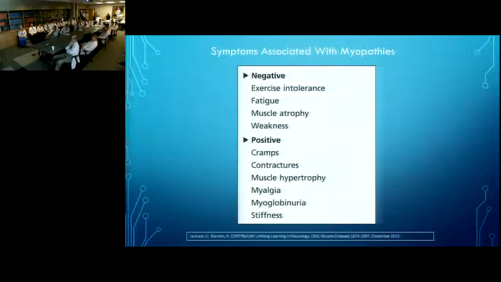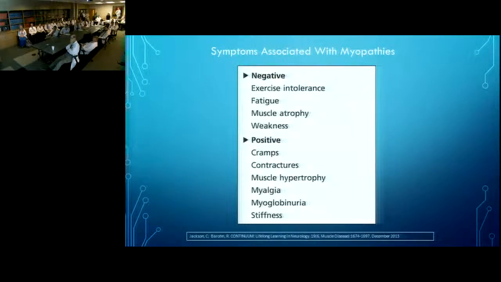And contractures are similar to muscle cramps in the sense that they are painful. They're most likely induced with exercise. However, the difference between cramps and contractures is that cramps are electrically active. So if you put a needle into the cramped muscle, you'll see rapid firing motor units. In contractures, you will not see that. They're actually electrically silent, and they're more likely to be associated with metabolic myopathy. So it's a more significant symptom that you can actually try to elicit from the history.